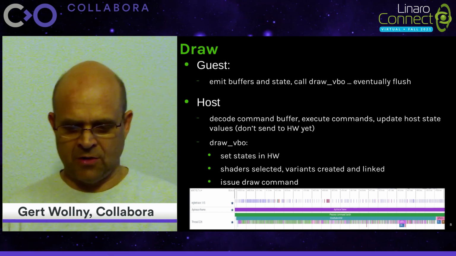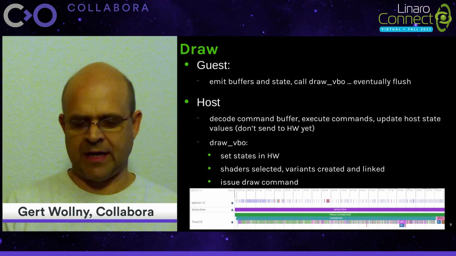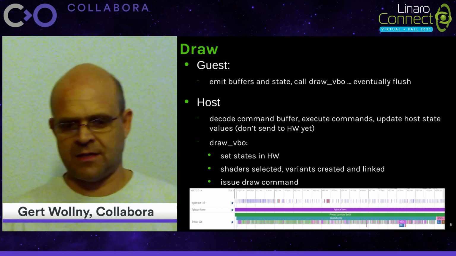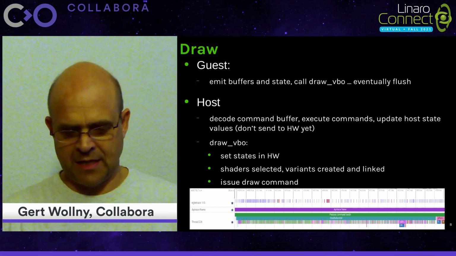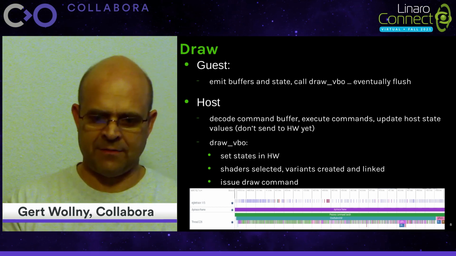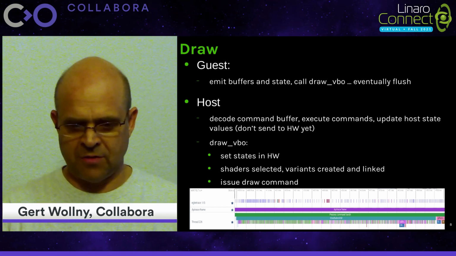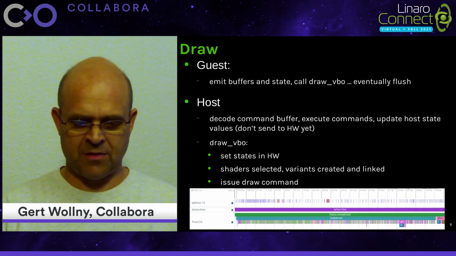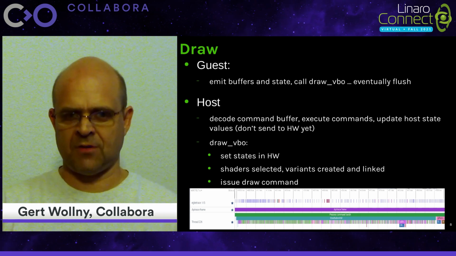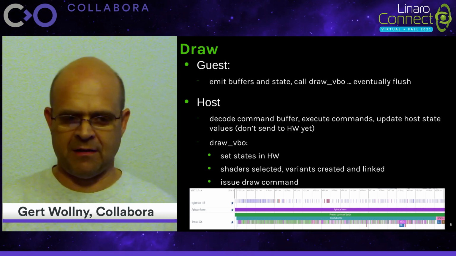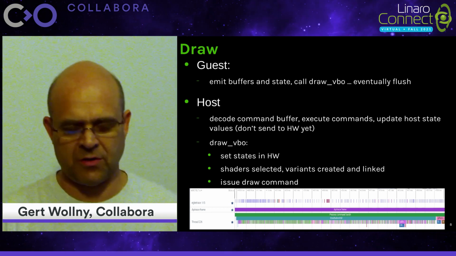So in this case the host knows when I get this command I have to clear everything that has to do with scissors, that has to do with color masks. Then I have to do the GL clear, and then I have to reset everything, because the guest never told me how the states should be before the clear and afterwards, so I have to recreate the state that was before the clear, which makes a simple clear a rather large series of commands on the host.